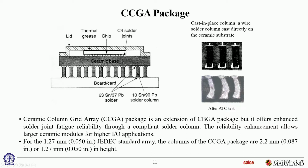And you can see how much those deform. ATC stands for accelerated temperature cycling test. So these assemblies have been temperature cycled, heated, cooled, hundreds of cycles. And you can see as a result of the CTE mismatches, there's been cumulative deformation in these column grid arrays. They have now permanently changed shape and no longer look straight.